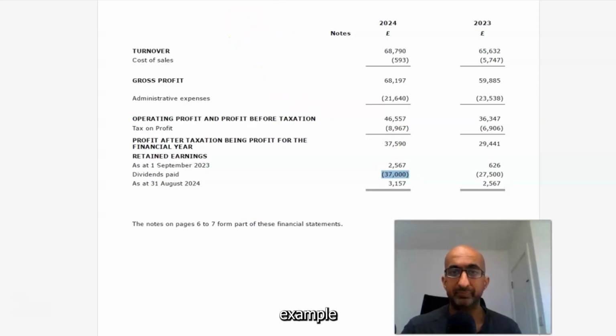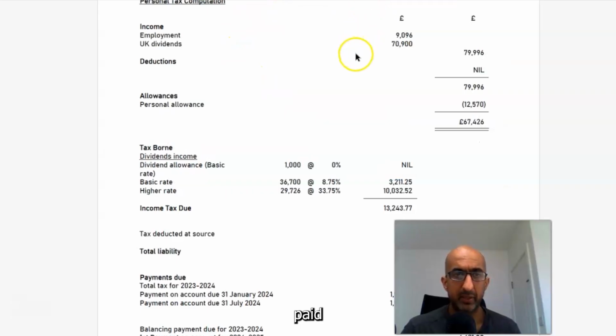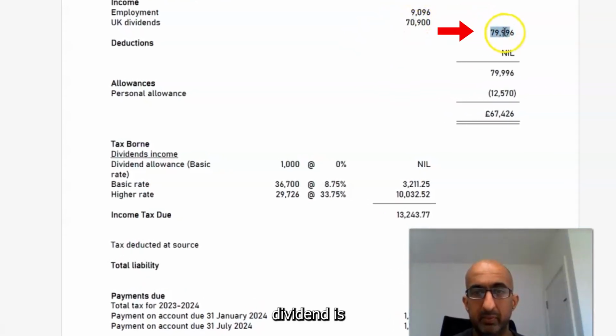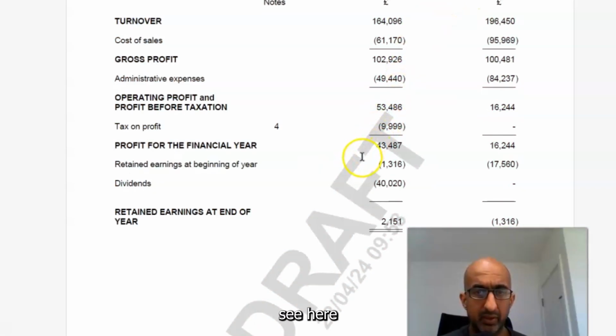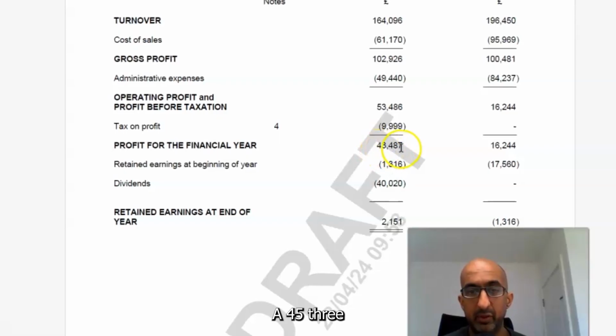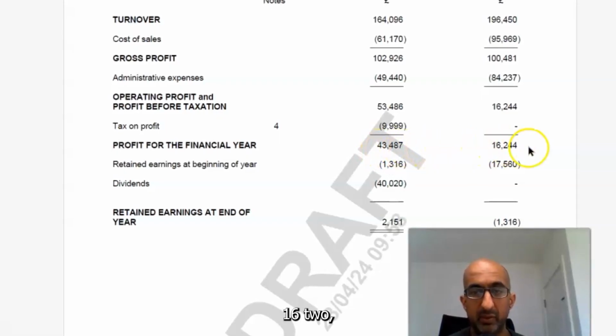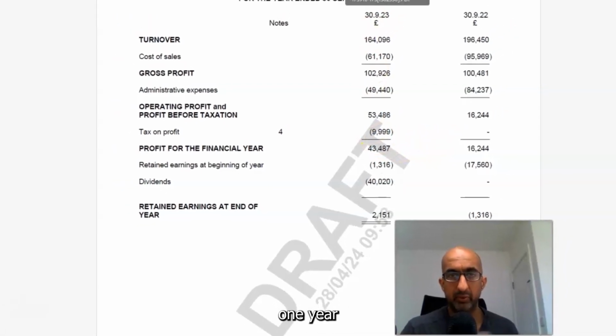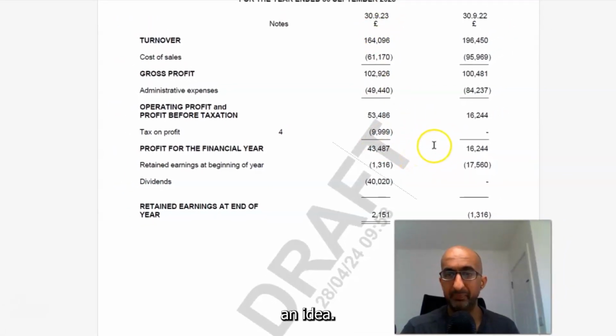So, another example, here's someone else's income. They've paid themselves in this particular year, I'm not sure what year it is, doesn't matter, the best part of the salary and dividend is 80,000. However, they own 2 different businesses. Business number 1, you can see here, has made a profit after tax. This is just a draft copy, but don't worry about it, just focus on the numbers. It's 43.5. The previous year was 16.2, so they will average the 2 years. Appreciate I'm only showing you 1 year of tax returns, but it's just to give you the idea.